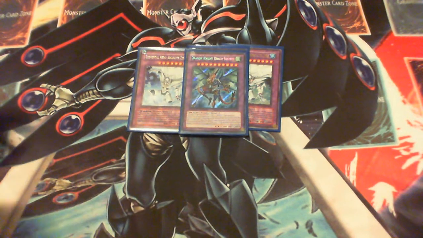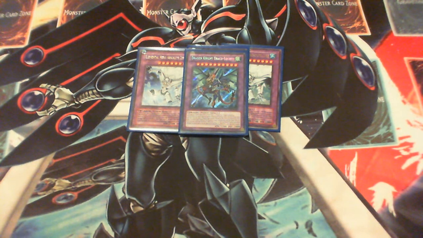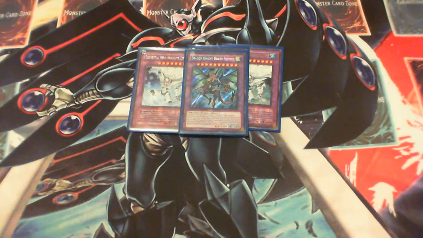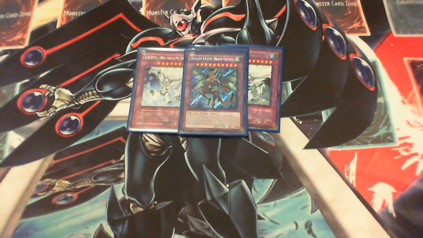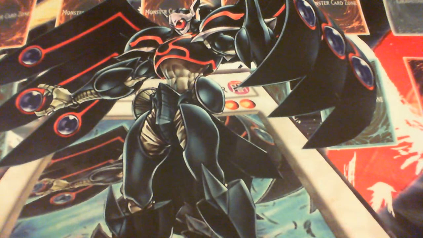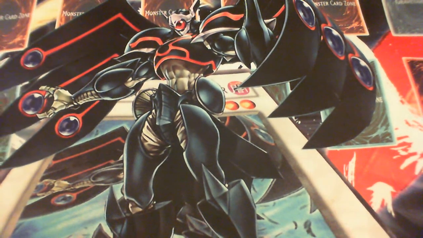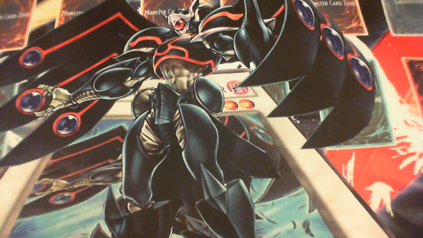And last, 1 Draco. With Super Polymerization, this is really nice. You can take their stuff. If you put Stardust Dragon on the field, and then they have like a warrior type on their side of the field or whatever, you can take that, bring this guy out. It's a really nice effect. So yeah. So that is deck of the month for December.